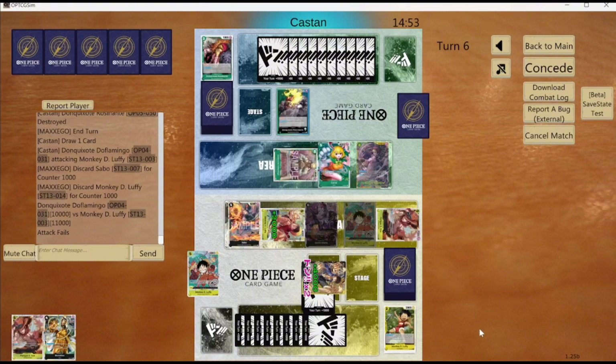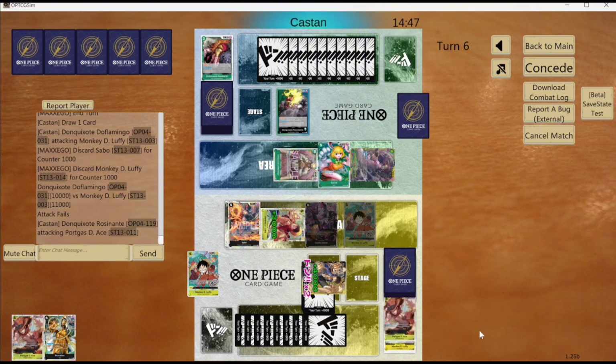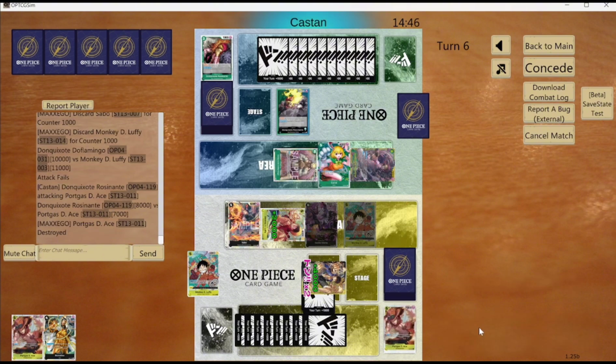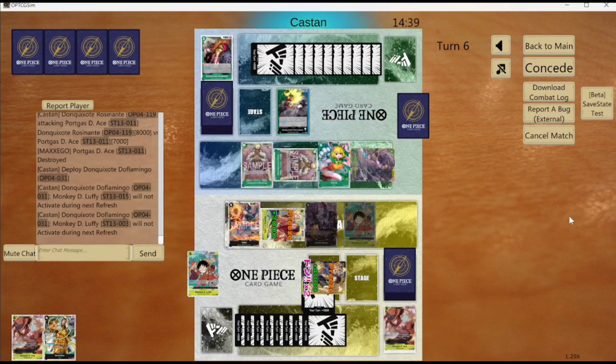So I guess he's gonna 10 drop me again. He can't swing that, so I'm really confused as to what he's gonna do. Oh, he's gonna swing there. Okay. Sure. And then he's just gonna 10 drop my Luffy again. Which I think at this point I don't think it really matters, to be honest. Because then I can just swing.